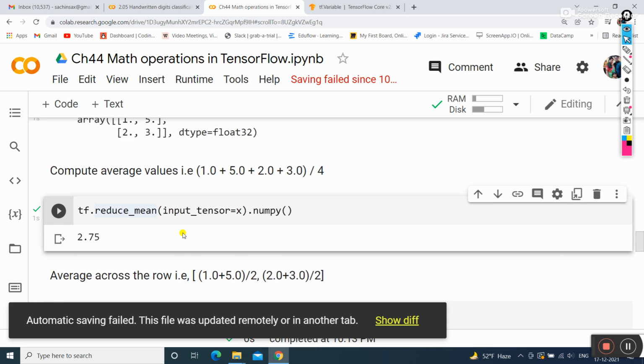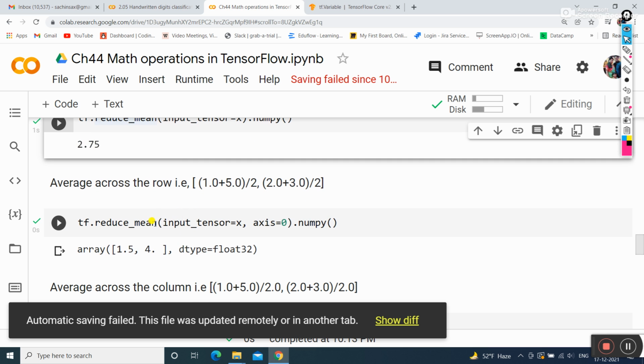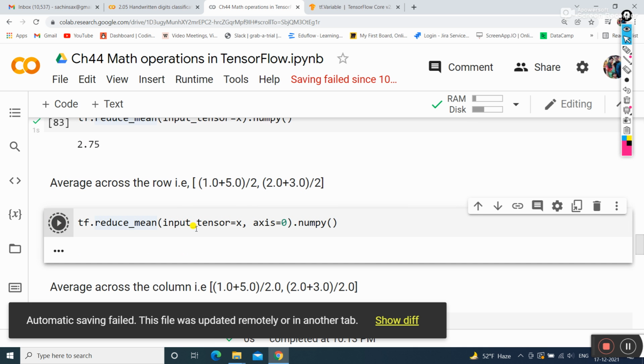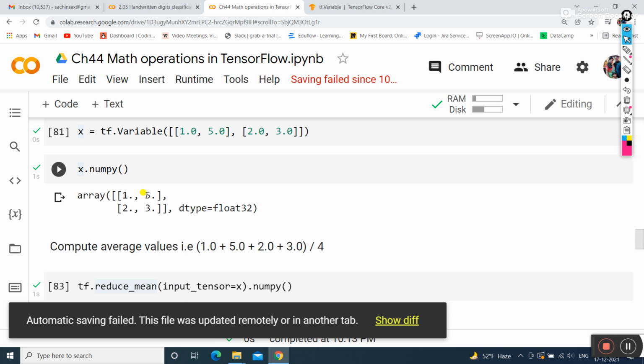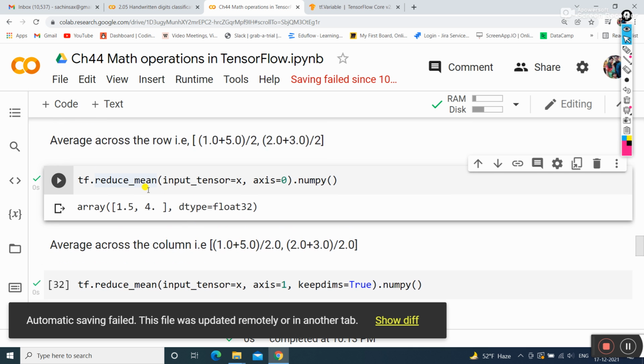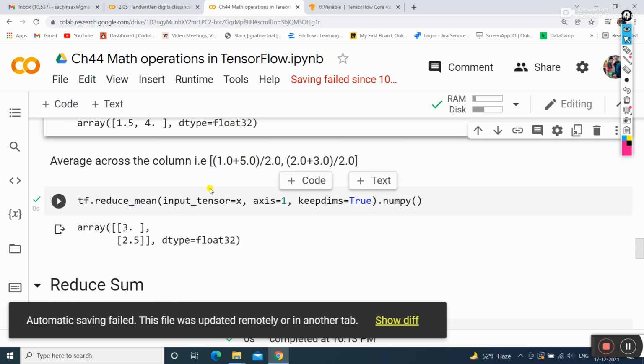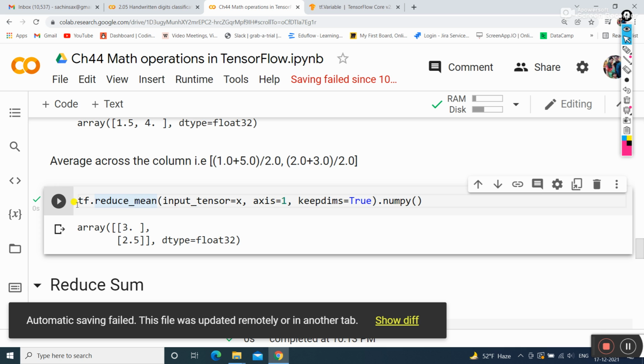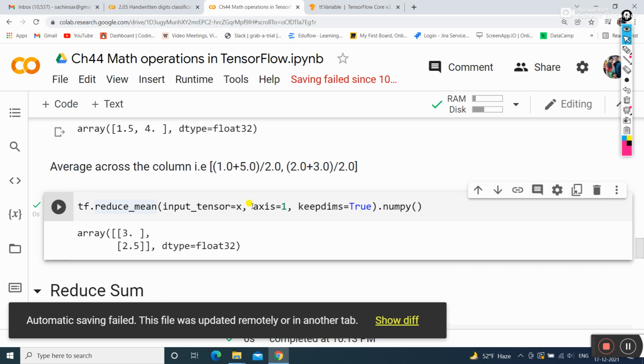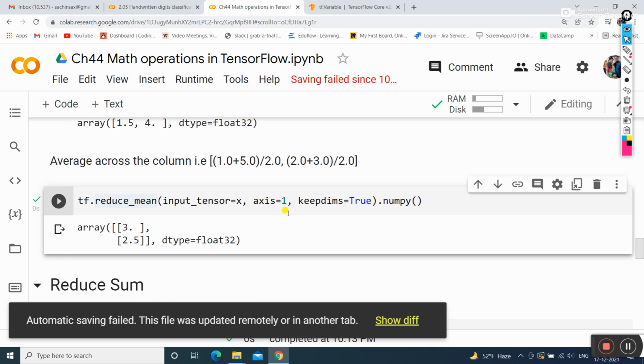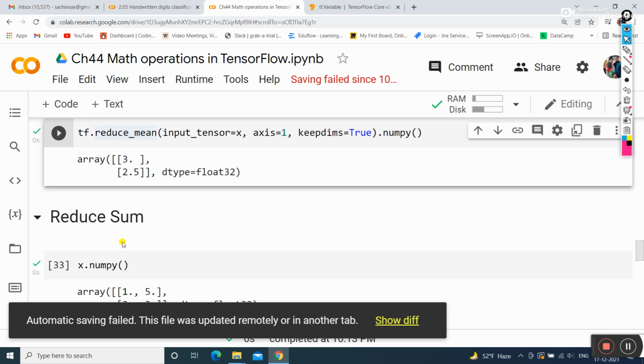I can give the input tensor with axis, that is 1 5 2 3. I can have the average value with axis 1, column-wise also. When axis is 0, I am talking about rows. When axis is 1, I am talking about columns. With keep dimension true, it is going to keep the dimension. So this is 3 and 2.5.